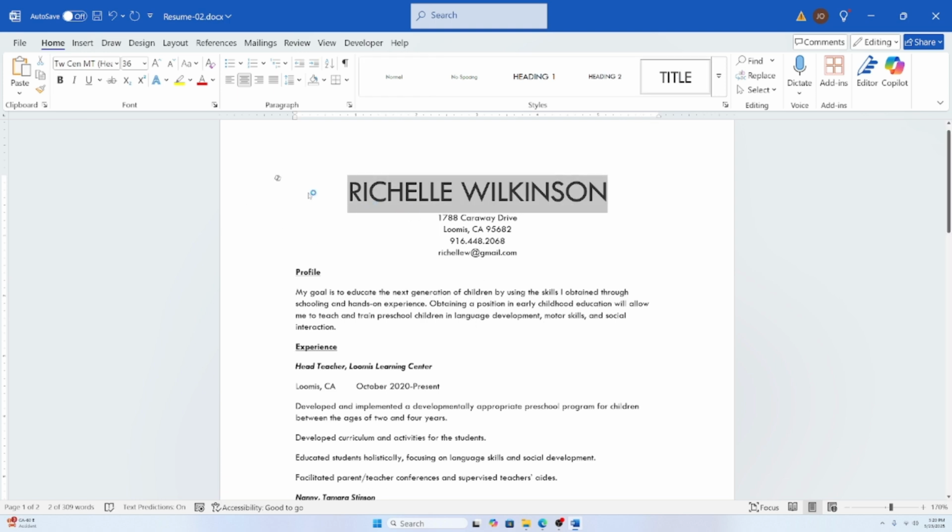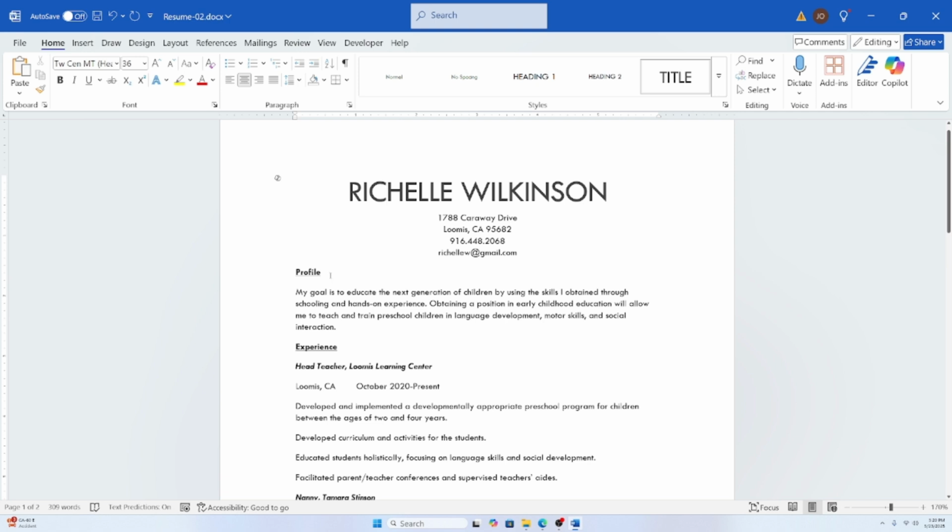And again, make sure you have that text selected first, but do notice that it changes how it looks. And now every time I click into that line, into that text, you'll notice that the style title is highlighted. And if I click to any other text, it's normal.